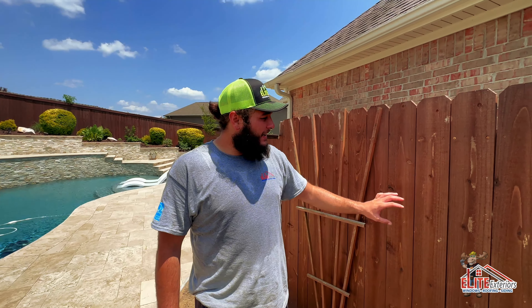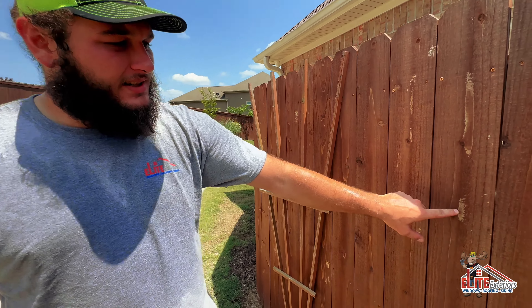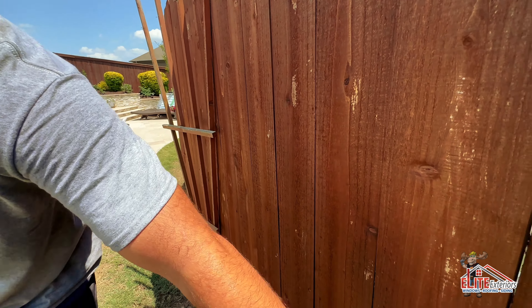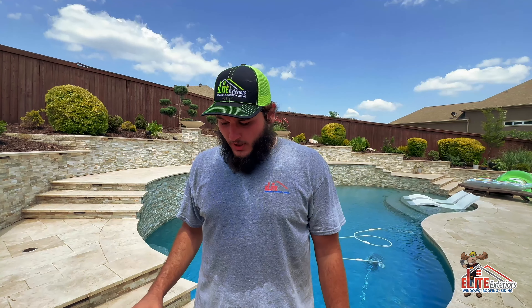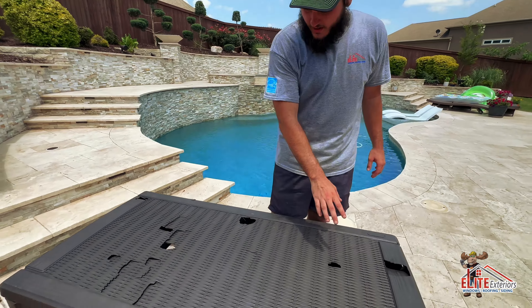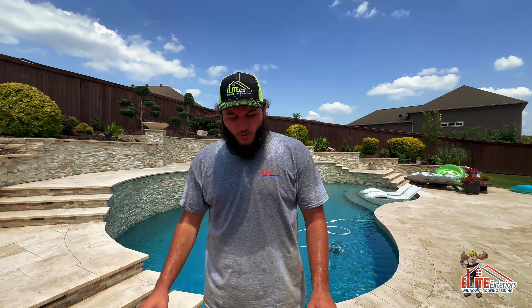The homeowner might not have thought that he took in as much hail damage as he did, but as you can see when we got done inspecting, this fence had got beaten up by hail all throughout. You never know the force that hail is gonna bring. As you can see right here, this chest was brand new before the hail storm and now it's got holes all through it.